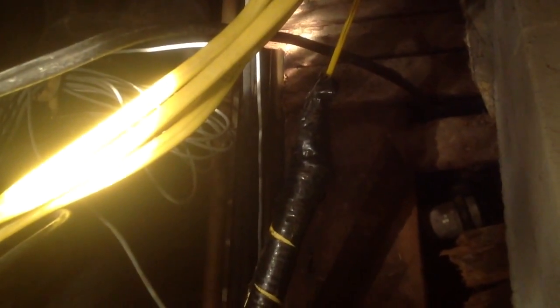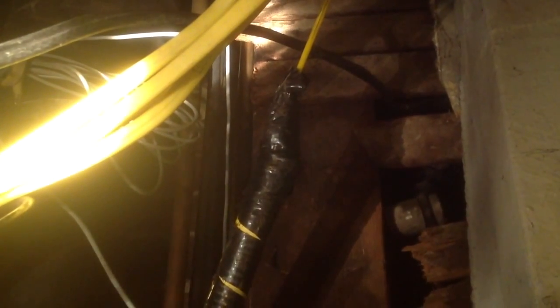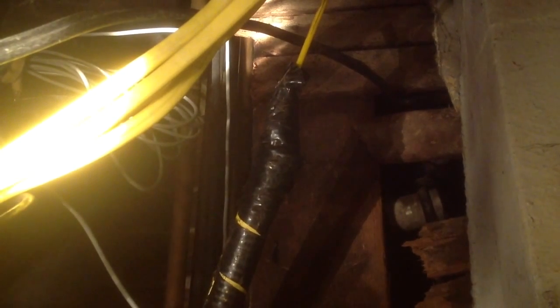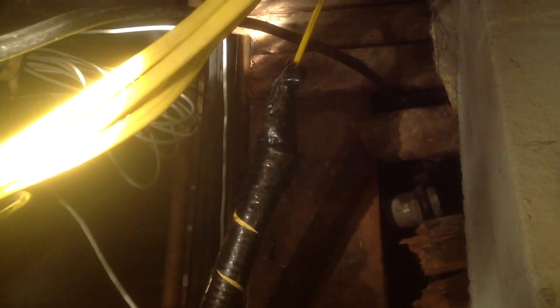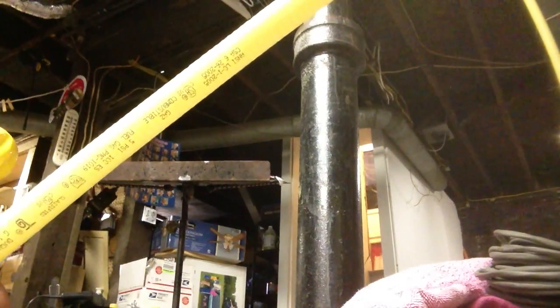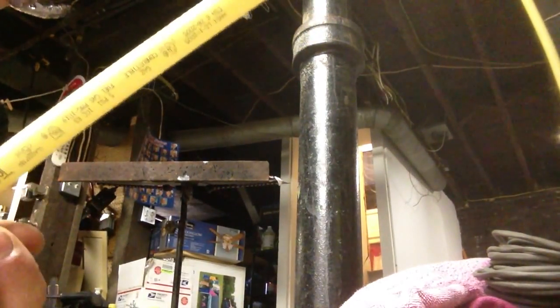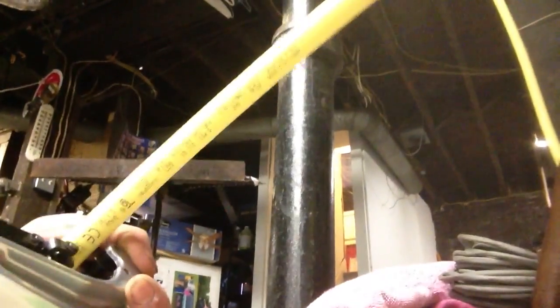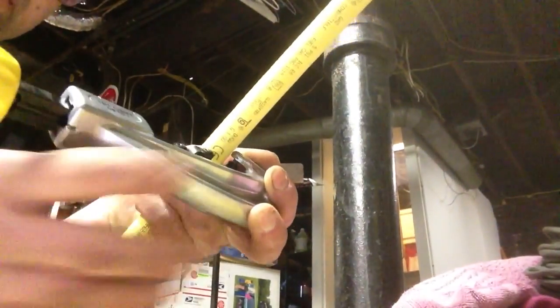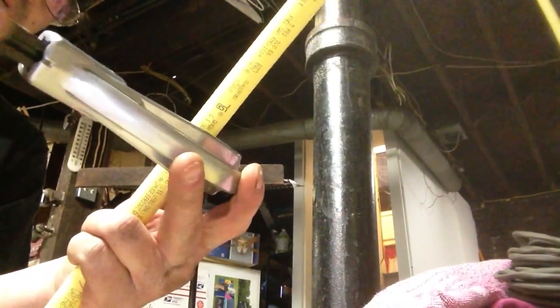So we're up here. Now the next line, we're actually going to do this line in two parts. We have this line, and then we're going to fish a line under the floorboards. So it was just too difficult to do it in one piece, so I split it off into two. So there you go. I mean, we got this far. I just took a guess on how much line I'm going to need in the basement, and we'll make a cut. And then the rest of this we'll take upstairs and try to run our last piece.